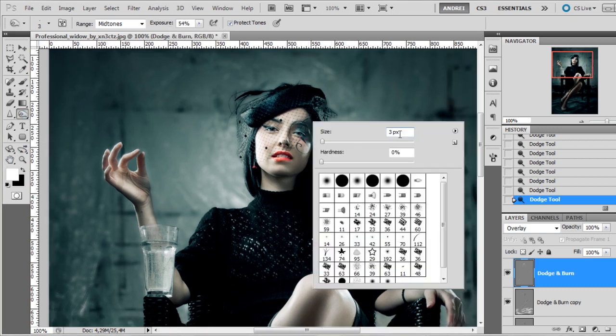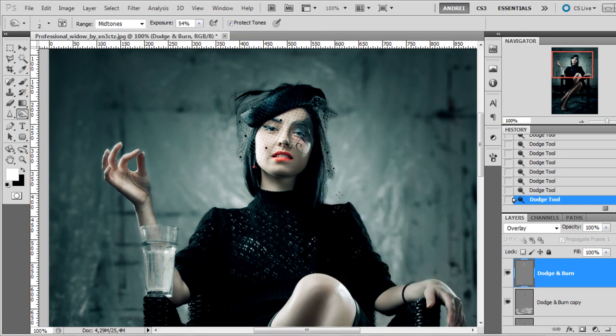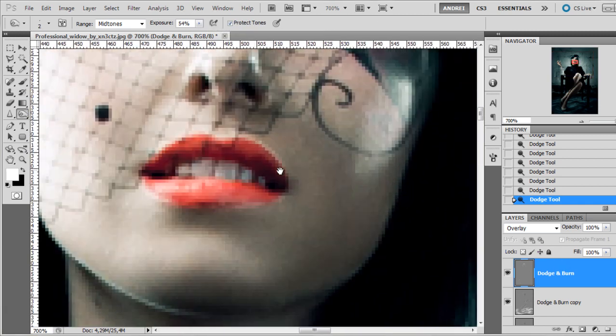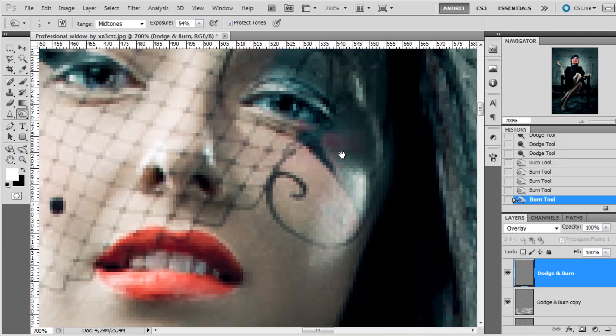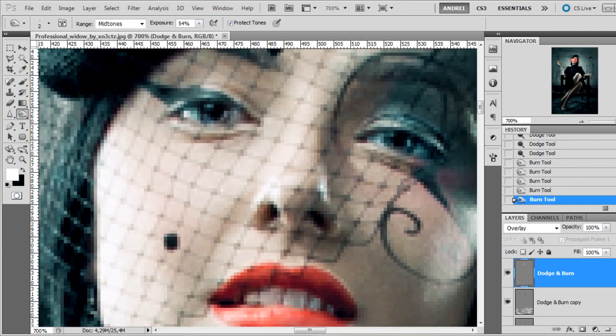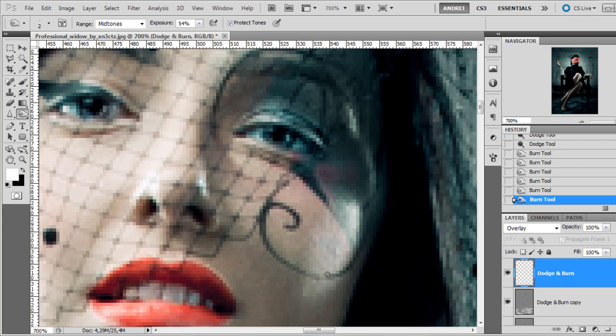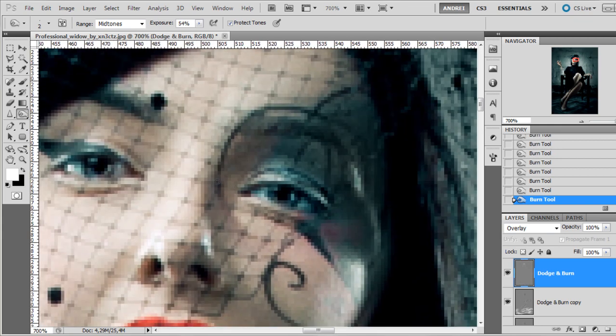Again, reduce the size of the brush, and make the shadows, the edges. Make this tattoo stronger, stand out. Make the eyebrows darker, and also this tattoo here.